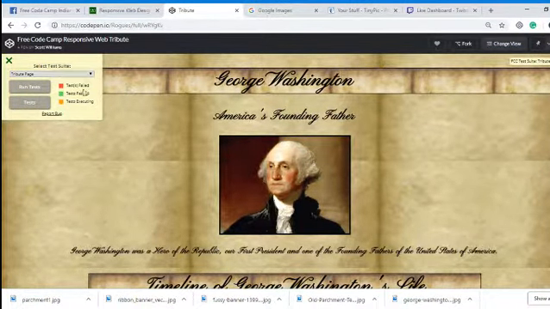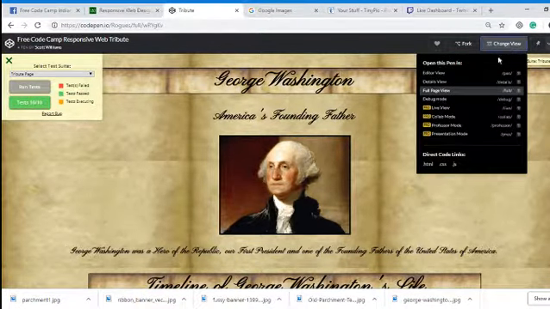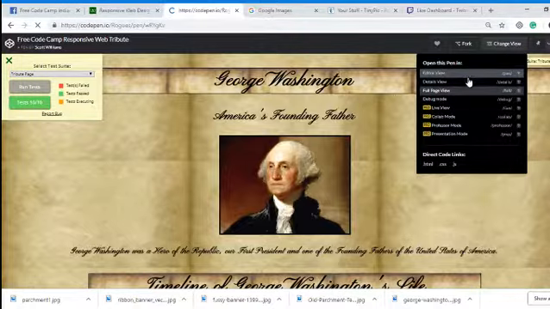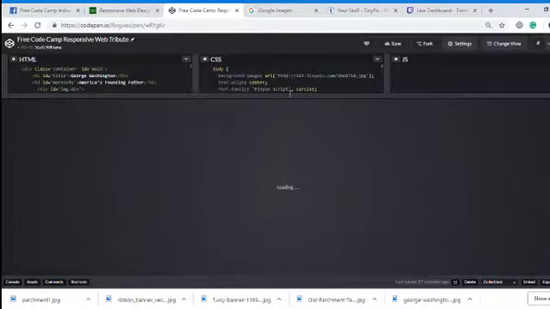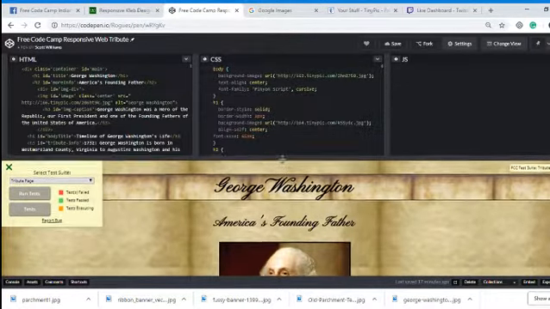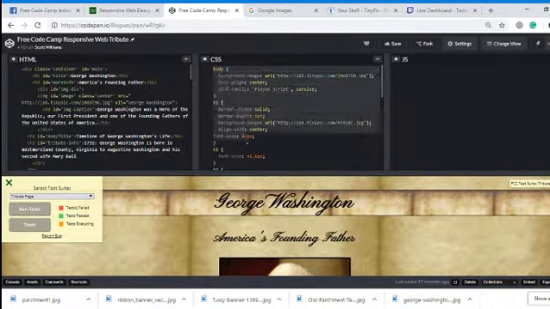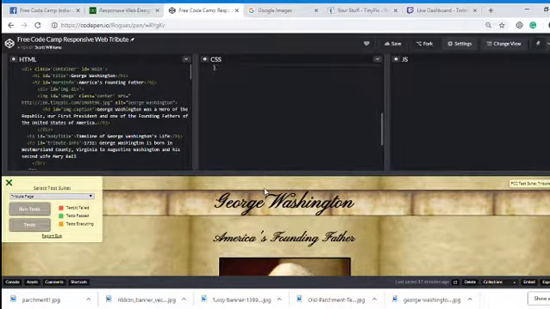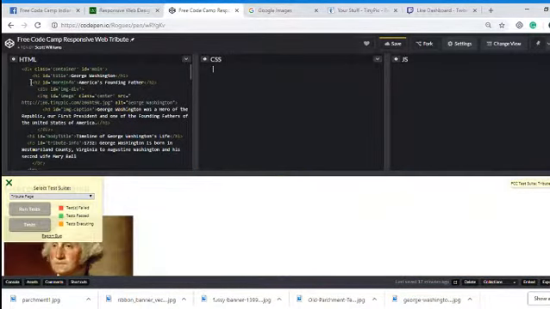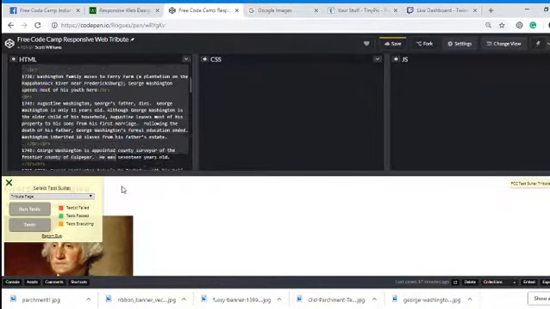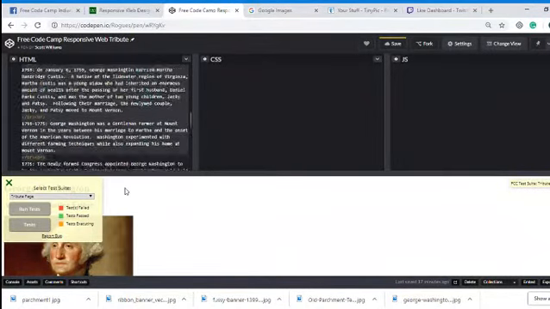I do want to show you real quick. We'll run the test. It passed 10 out of 10 of the tests for the freeCodeCamp Responsive Web Design tribute project. I'll tell you what we're going to do: we're just going to go right into the project here, and we're going to eliminate all the code in here.